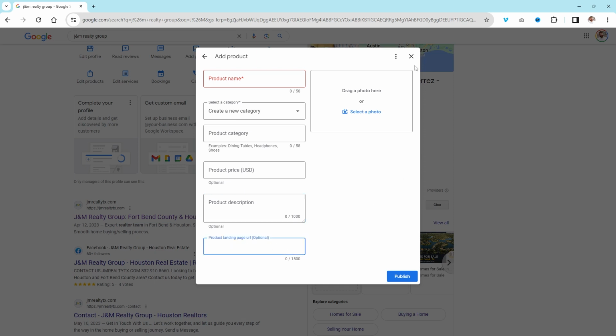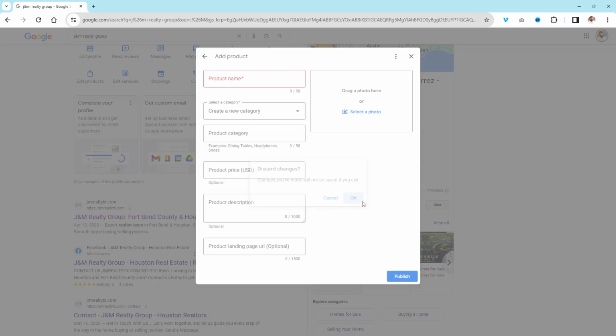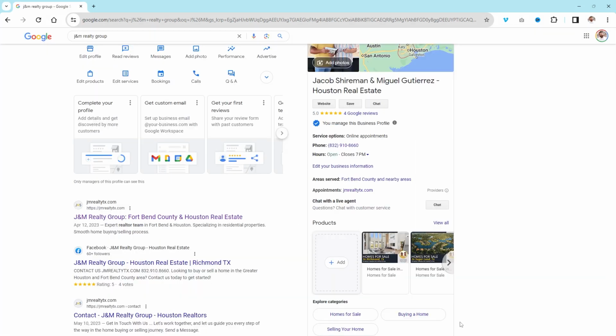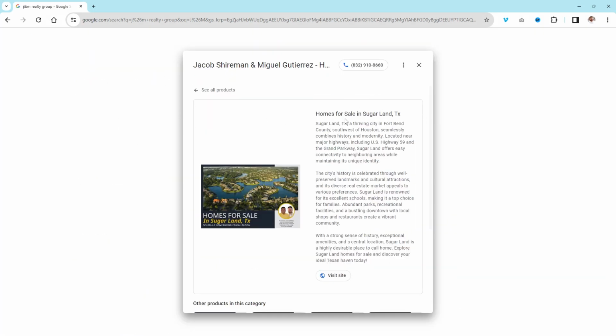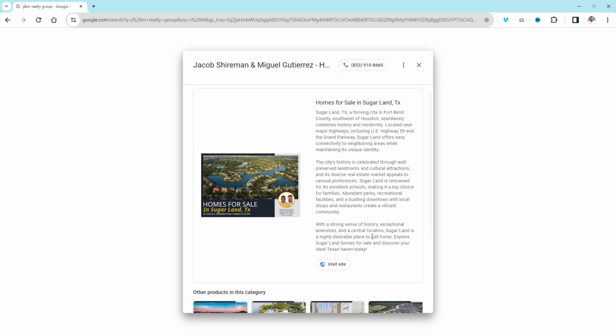So usually, for instance, we're going to do homes for sale. So let's click on one of these, homes for sale in Sugar Land. So I use the same template, write in Sugar Land, Houston, Katy, whatever area I'm doing. Change out the picture. You can use the same picture for everything if you want. All of our information's there. Just make sure you change the city. And then I have ChatGPT write a description like this about the city that has those keywords.